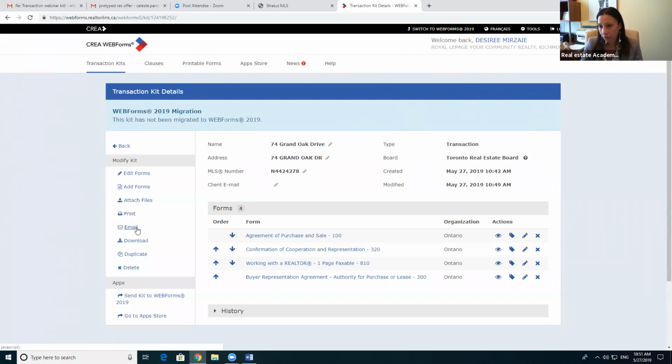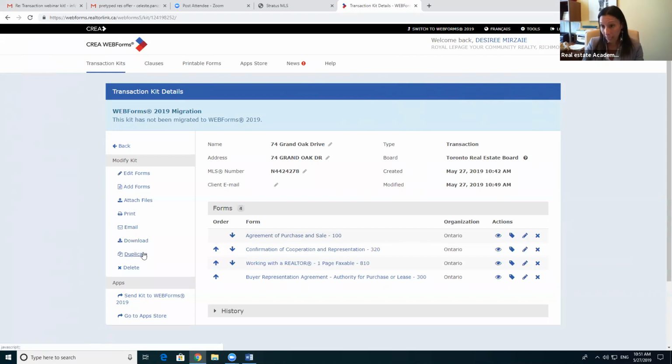You can email this blank transaction kit, and I'll tell you why this would happen, okay? When you're emailing, which I will show you after we complete it, it will give you the option for read only or editable. In this case, let's say you want to prepare all your forms but now you're at the office and you're waiting for your buyer to finish work at 5 and you won't be able to type the offer until 6, you can already prepare everything, which you have, and email yourself an editable form, which I'll show you at the end. You can download this package and save it to your computer.